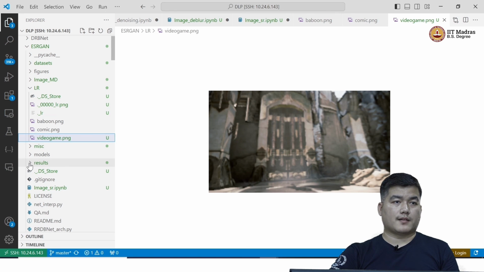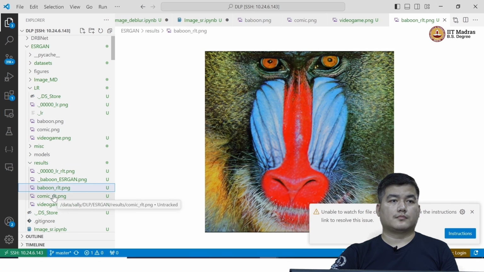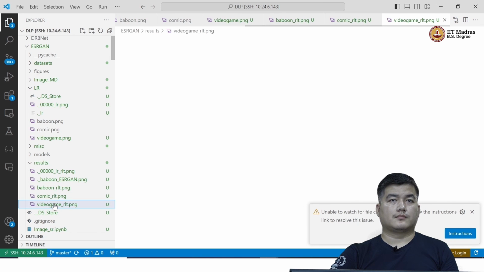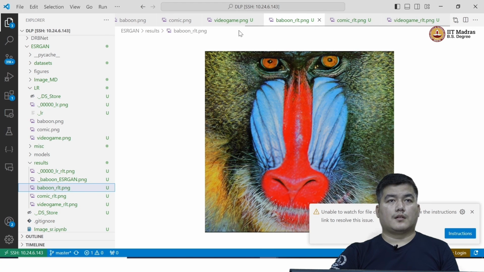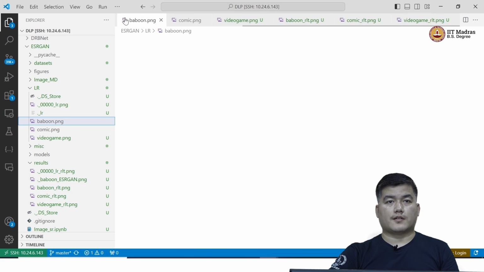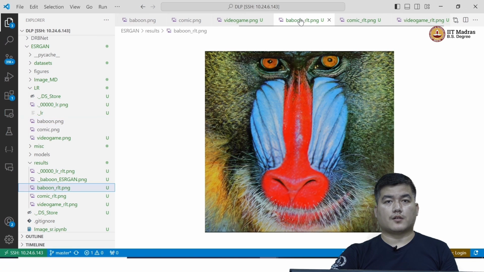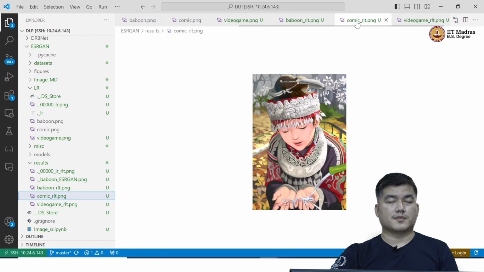After passing it through the model, this is the high resolution output scaled up 4 times. So this is the input image and this is the output image, and similarly this is the input image and this is the output image.